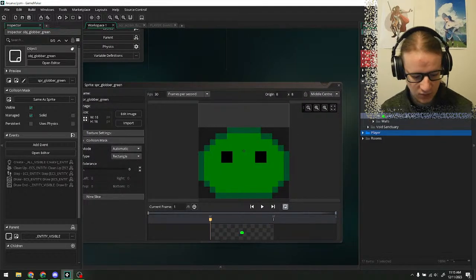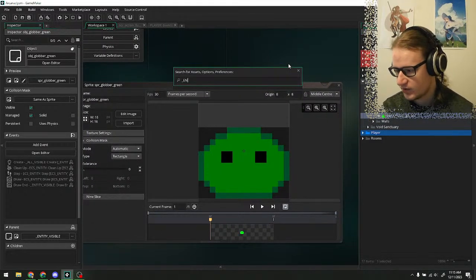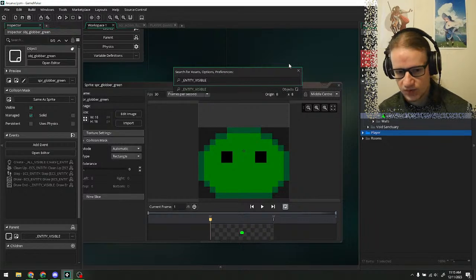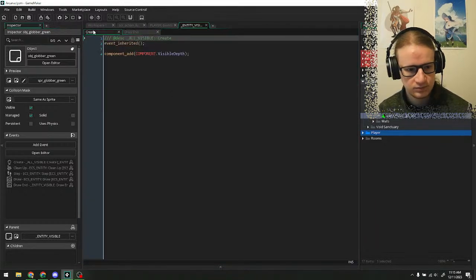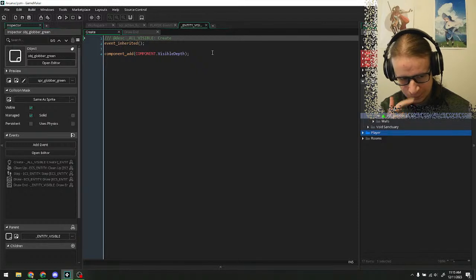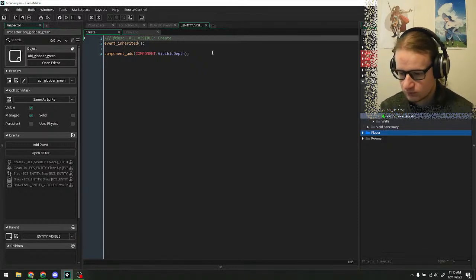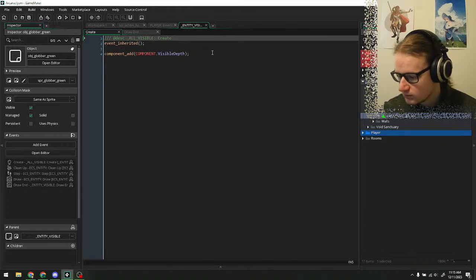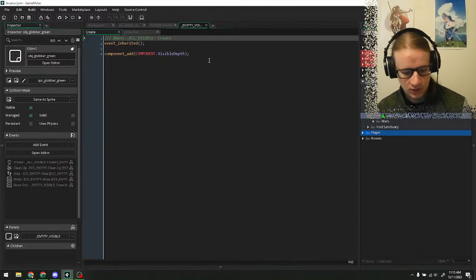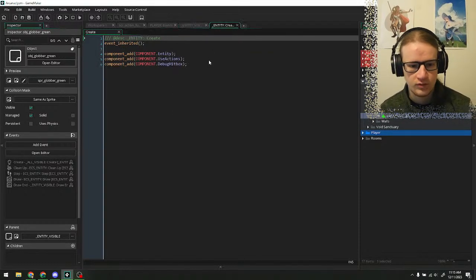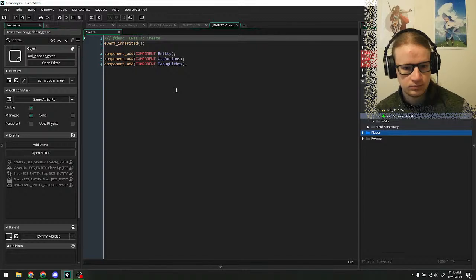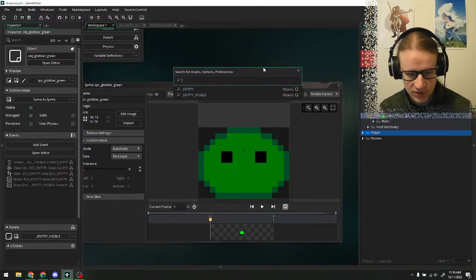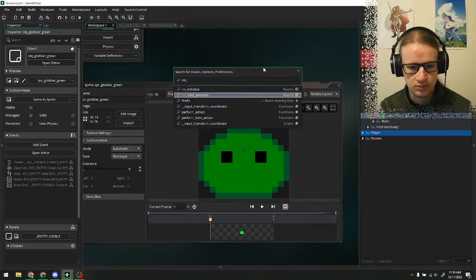And entity visible, just to double check, I think should have everything that I need to do this. Cool. Let's put this into our room.